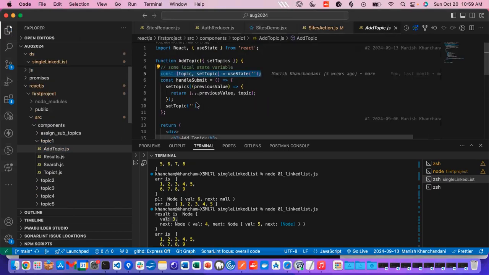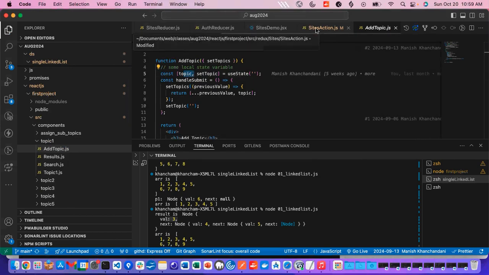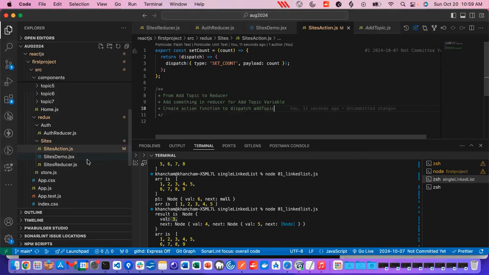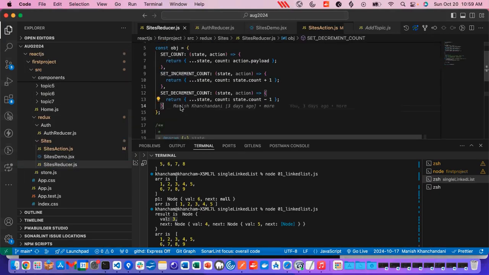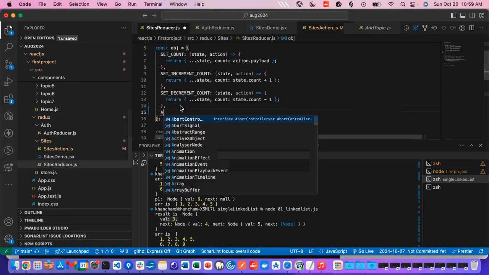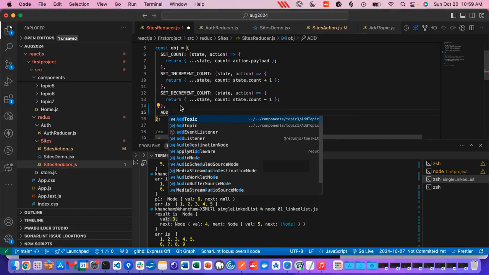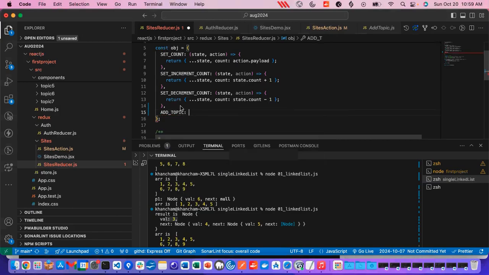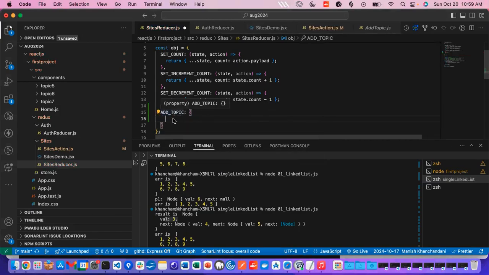So let's say if I want to put this topic part inside my Redux, I will first go to reducer, and I will create one more parameter here. I'll say add topic, and here I will write the arrow function.